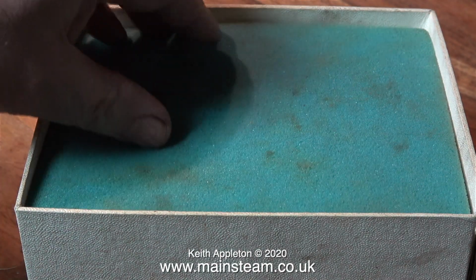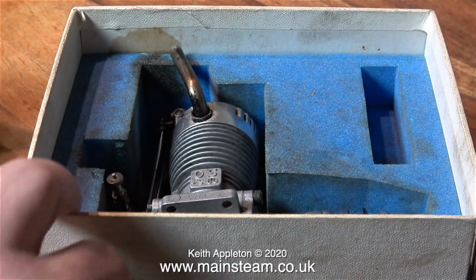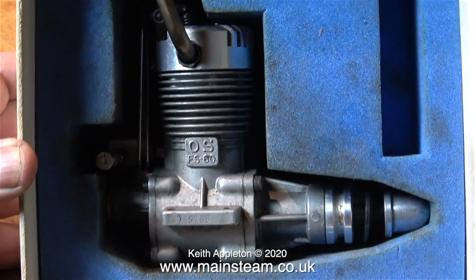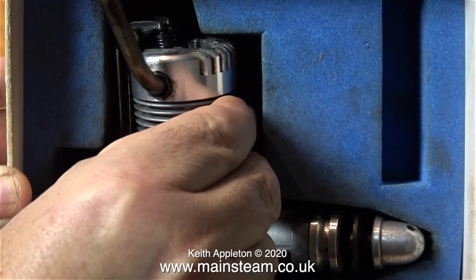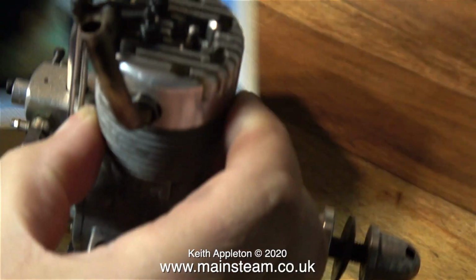This is one that I bought from a friend a while ago. It's not exactly in mint condition, in fact it was far worse than this a while ago when I bought it before I sold it to the friend that I've just bought it back from.